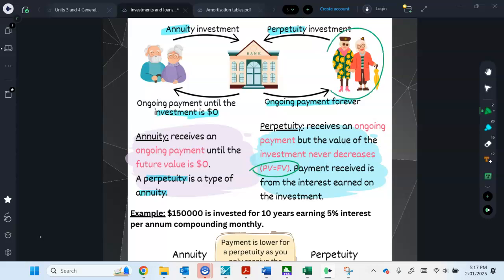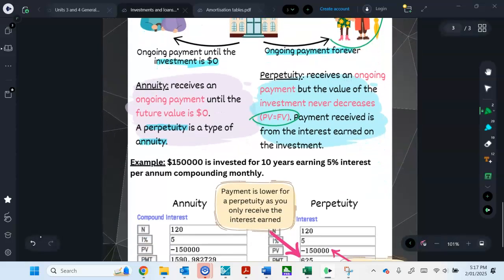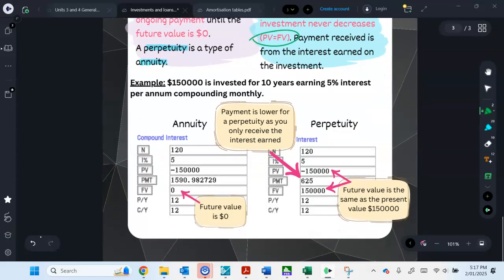So let's say these two ladies, they look like they live in New York, have lots of money. They may have invested $5 million and they're having a great life just living off the investment. So the $5 million stays in the bank, and they're just loving life, living off the interest, I should have said.